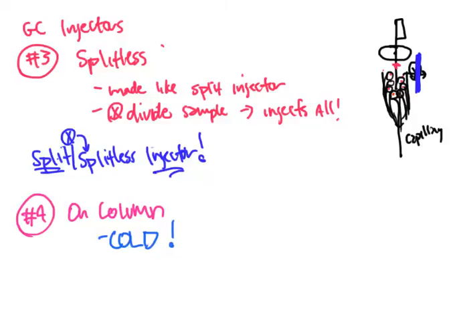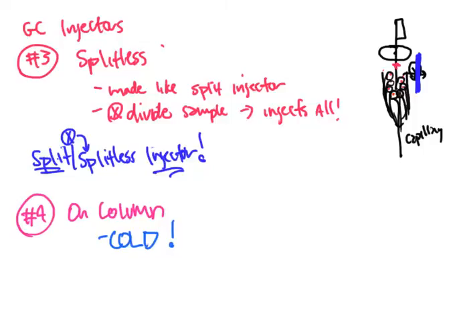The same thing happens here. You inject your sample into the machine. That sample goes into a very cold injector port, and the injector port will then begin to heat up. And then when it begins to heat up, your sample will go to a gas very slowly, and it will trickle into the column from that point on.